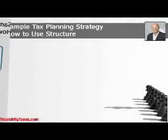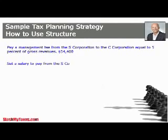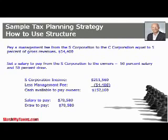We then gave this client a tremendous amount of support, guidance, and coaching in terms of how to utilize the strategy. The coaching we provide resembles a chess game. It's about strategically moving the players on your board to get the best results. And here's the advice that we gave the client in terms of how to use the structure we had set up. We had the client pay a management fee out of the dental practice to the new C corporation in the amount of $54,000. We adopted a class allocation 401k plan for the dental office, which excluded the high-paid hygienists.